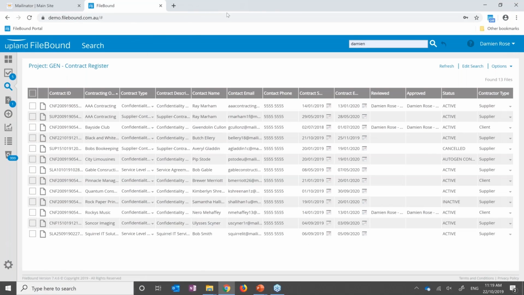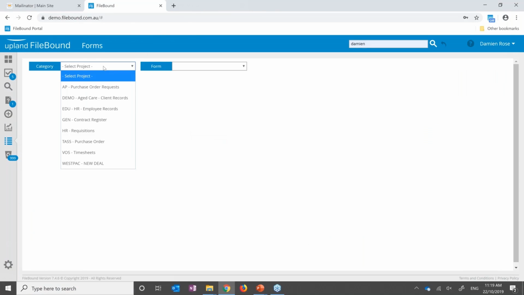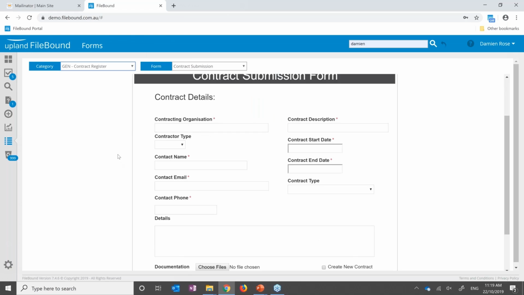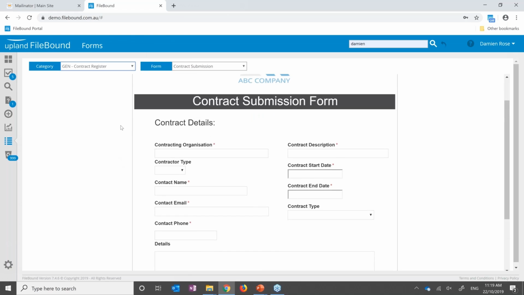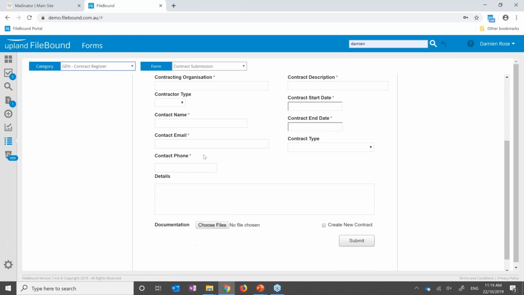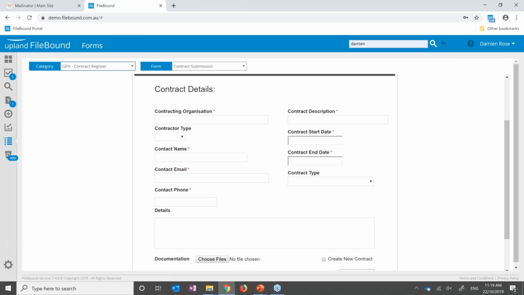So adding on to that, I wanted to show you the process of creating a new contract. Now, once again, this is completely hypothetical and would be catered to suit your needs. I've come back to my same form as before. Just to reiterate, when we had this form open before, I was uploading an existing contract. I was doing back scanning, if you like, and getting my information into the system. This is creating a completely new contract.